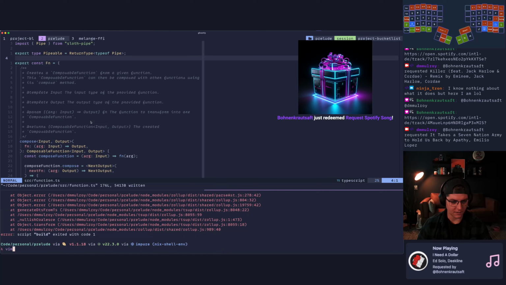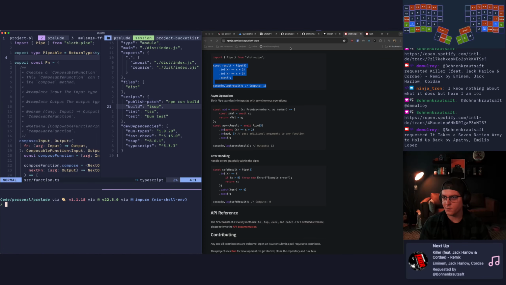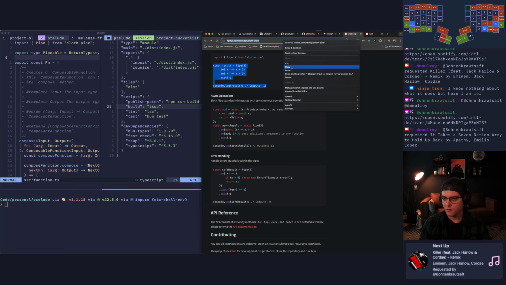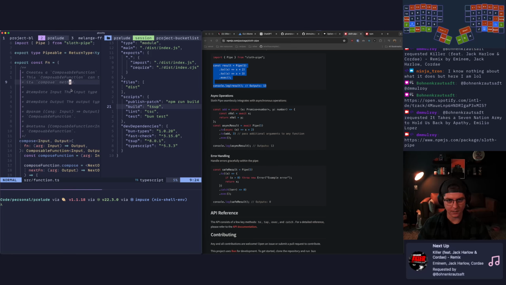I know nothing about what it does. It just adds pipelining. His package is right here if you want to look at it. I just basically am re-exporting it because I want it without having to write it.